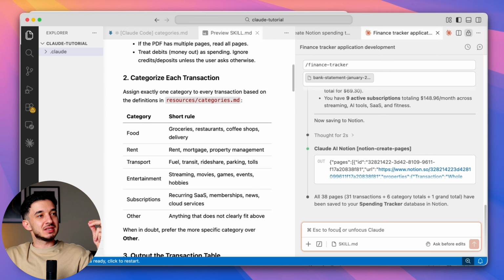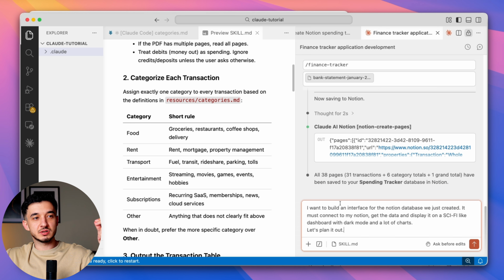The secret to getting incredible results with Claude Code is planning. Before you give it a prompt to build anything, you can plan with it. It's like building the blueprint before building the house. You don't jump right into the building phase. So let me show you how I do it.